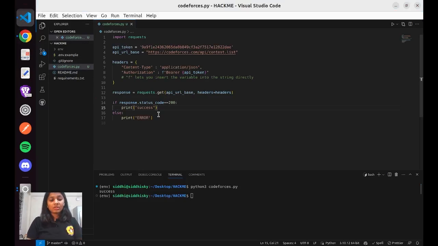Okay. So as you can see, success is being printed here. This means the status code of the response is 200, which means OK, that the data is being retrieved without any problem.